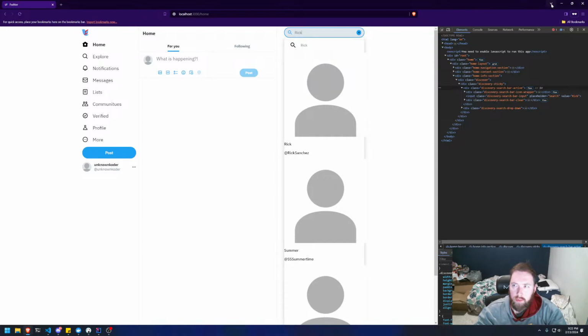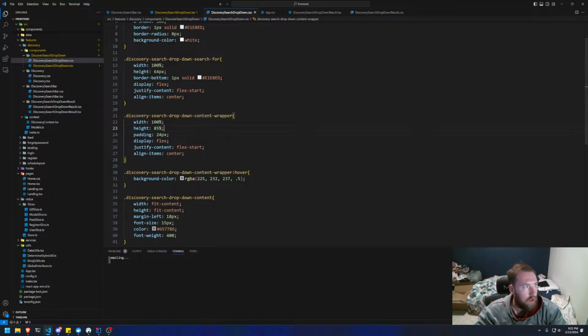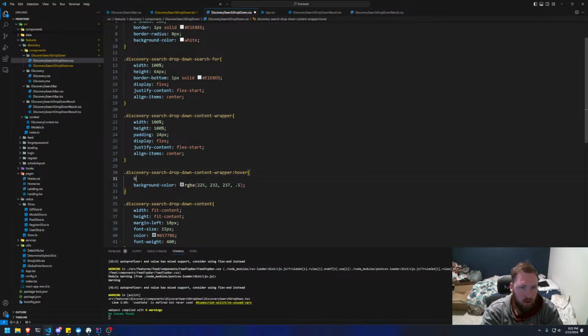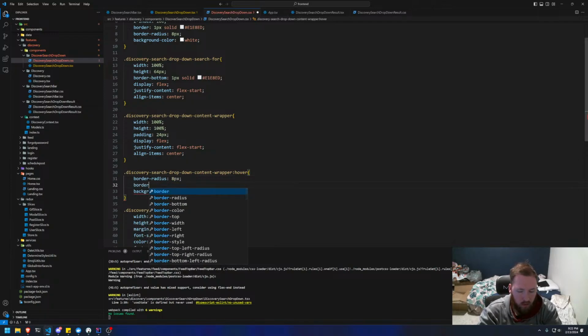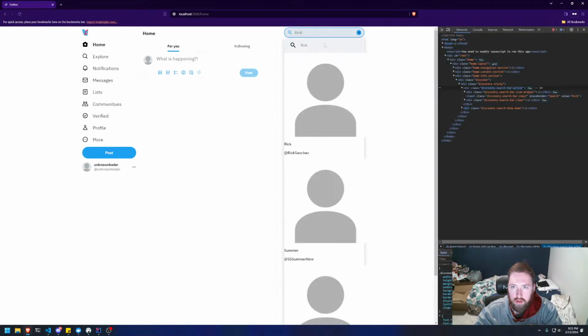I could probably go a little bit higher than 80%, maybe like 85, and 85 might be pushing it. But Twitter is also very similar to that. And actually Twitter's runs over a little bit. I know there's a way to get the rounded corners, I just don't remember how. And honestly, we might be able to do height 100% here. And then we might be able to do border radius 8px and border none. And wouldn't that be funny if this is all we had to do the entire time? And we're smarter than Twitter engineers.